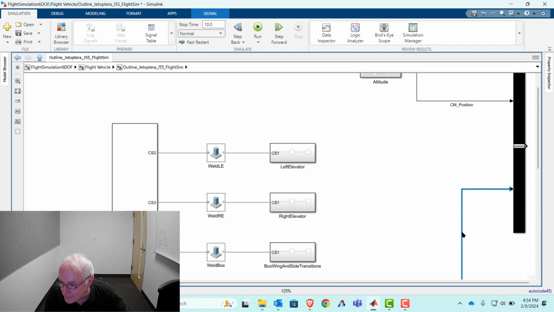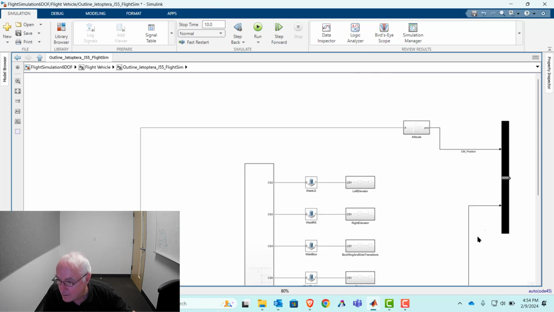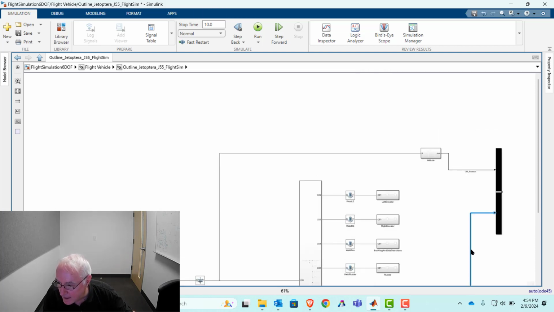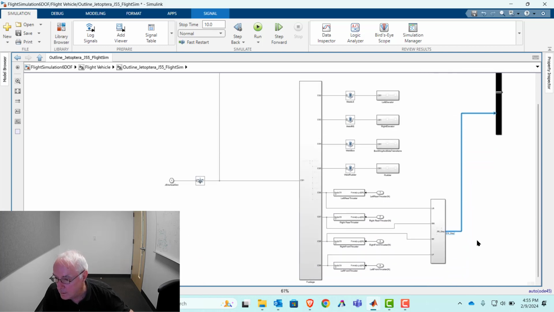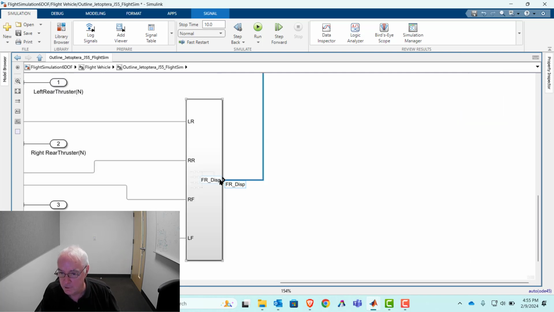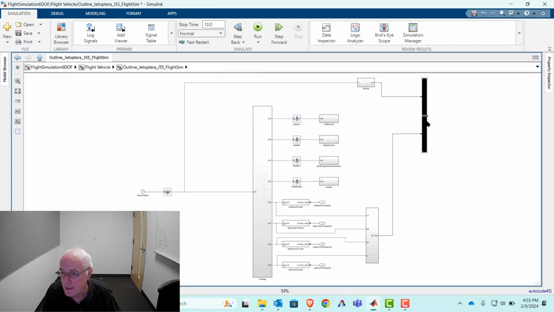Okay, let's double click here. Sometimes technically naming can be hard. I'm trying to get the little blinker so I can name this right now. Oh, it's already there. Oh, and it kept it from the other file. All right, so let me zoom in. So when I brought this block in, it knew the signal coming out. This is just a convention of Simulink. It's going to be called FR displacement. So, anyways.